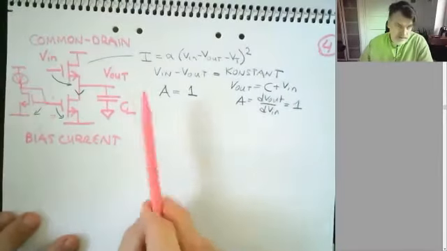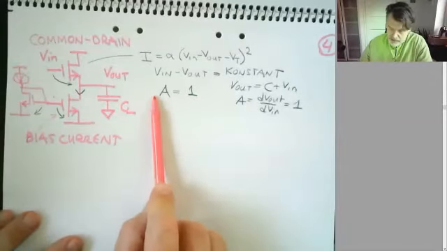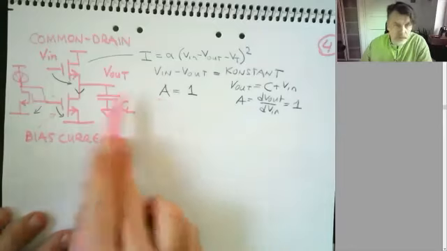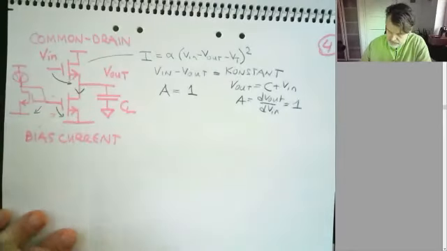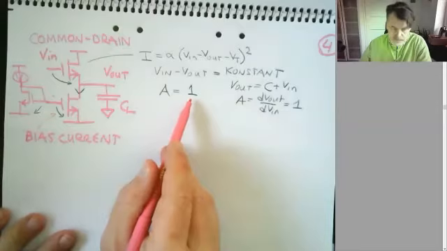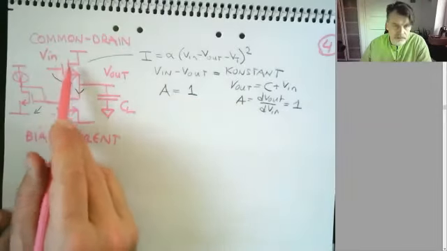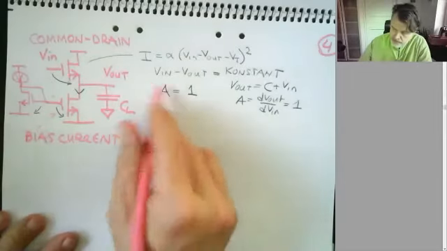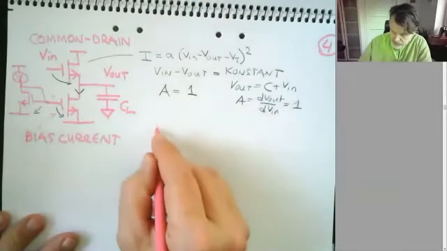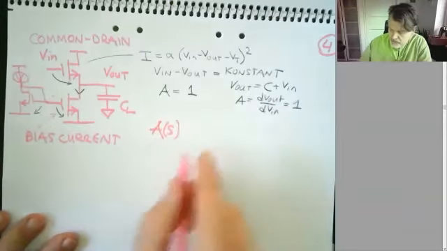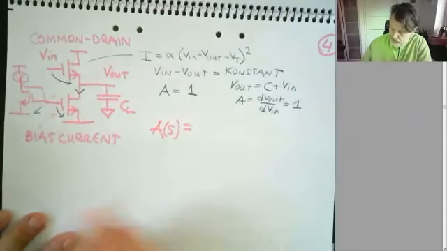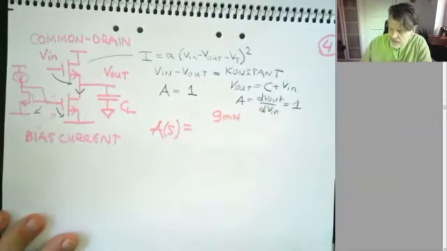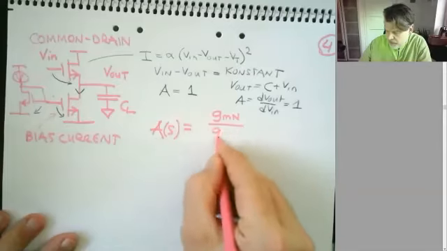All right, so now it's quite nice because from this number I know most of the stuff I need to formulate the transfer function for this device. I know that the gain is 1. I know that my driver transistor will have a transconductance of GM. So I can directly from this conclusion set up a transfer function A of S equal to, I know my drive transistor has GMN divided by G out.